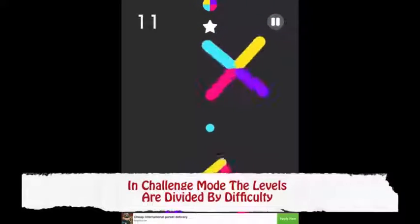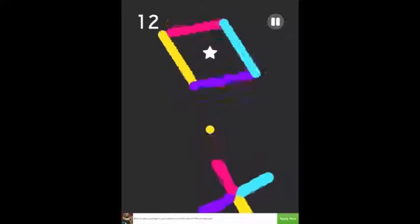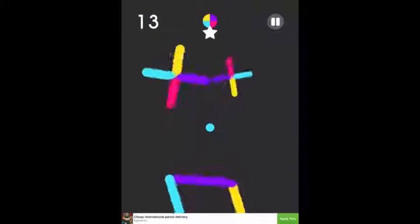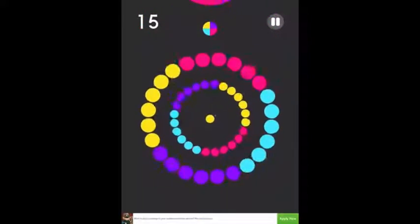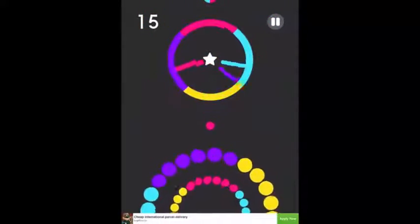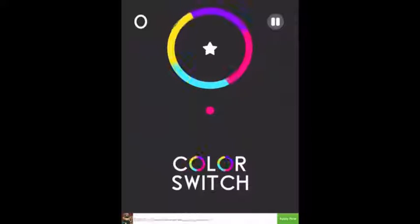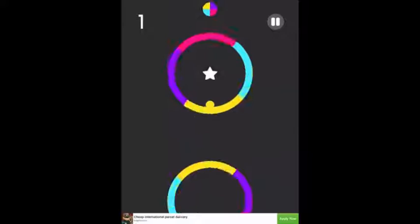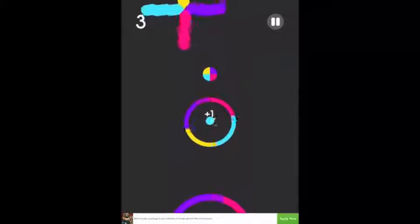In challenge mode, the levels are divided by difficulty. The 3 degrees of difficulty here are easy, medium and hard. Each level in the game is classified as such. If you want to practice your skills in Color Switch, we advise you to play the hard levels, as these ones will really require you to act quick. Also expect to see obstacles in challenge mode appear in endless mode, which means challenge mode could be good practice too if you are trying to beat a certain high score in endless mode.